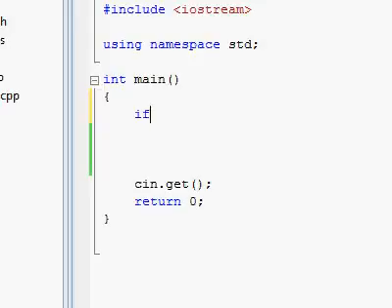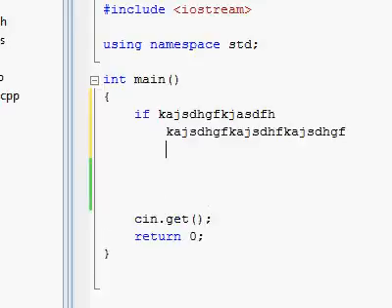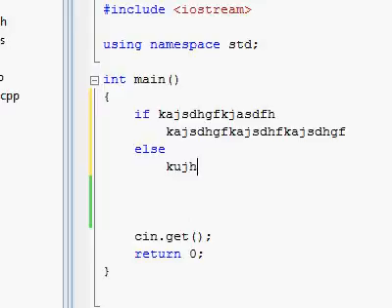So before going to the specifics, let me just explain how it's going to look a little bit. It's something like this: if blah blah blah, then take this course of action. Else, if it isn't true, then you would want to take a different course of action.